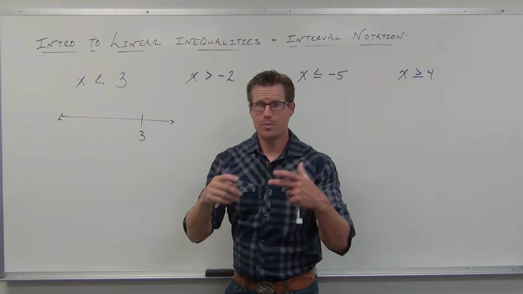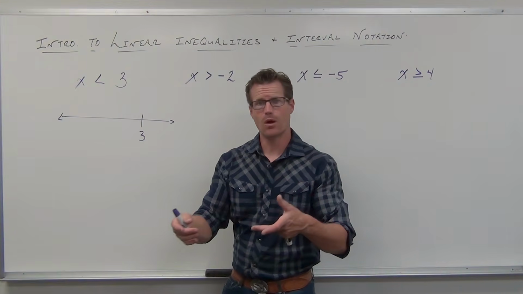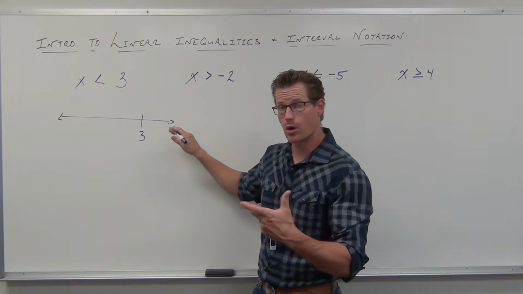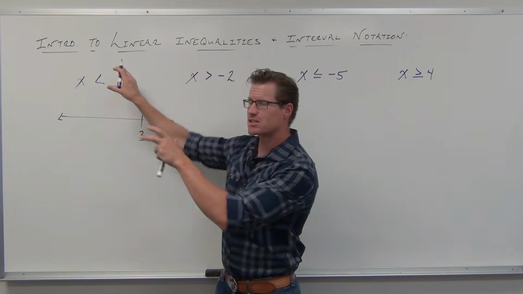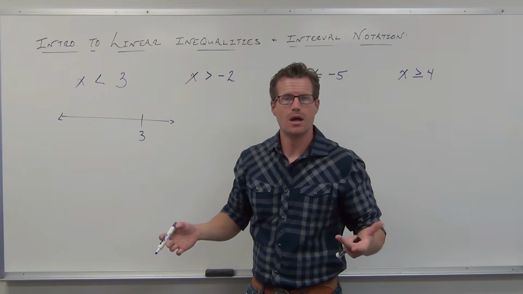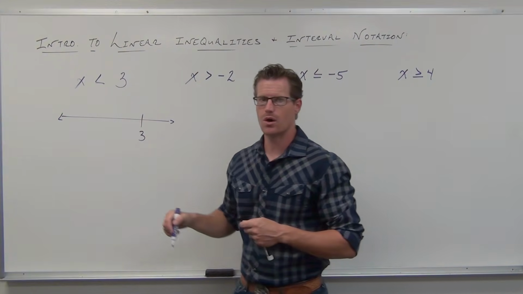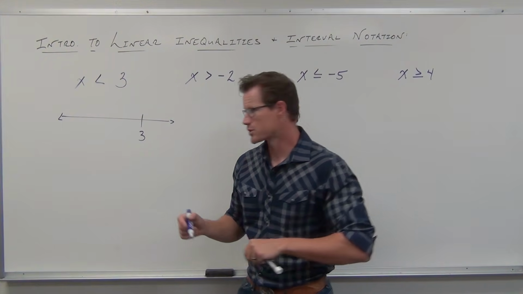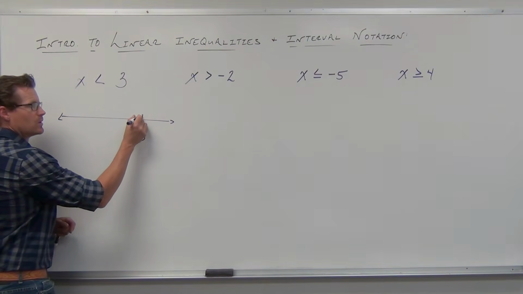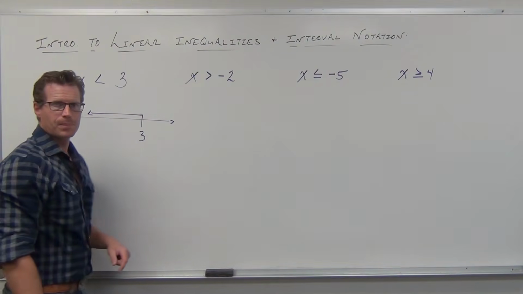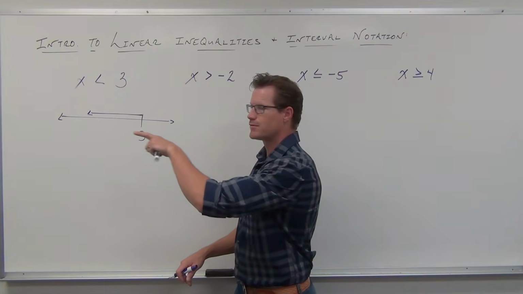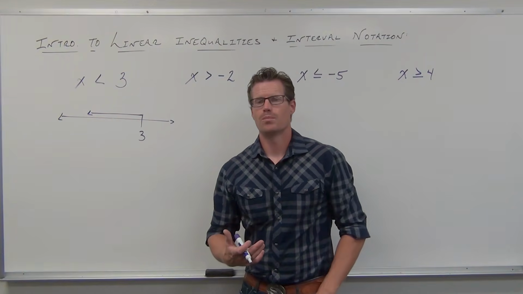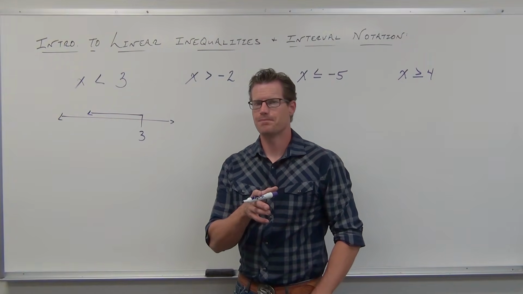So you basically just answer the question for yourself if you were playing along. Are numbers over here to the right of 3, are those solutions? Are those less than 3? Do they satisfy that inequality? And the answer is no, we already answered it. The numbers that satisfy that inequality are numbers like 2, numbers like 1, 0, and all negatives. In other words, all the numbers that go that way. All the numbers that go to the left of 3 are numbers that are less than 3 on a number line.